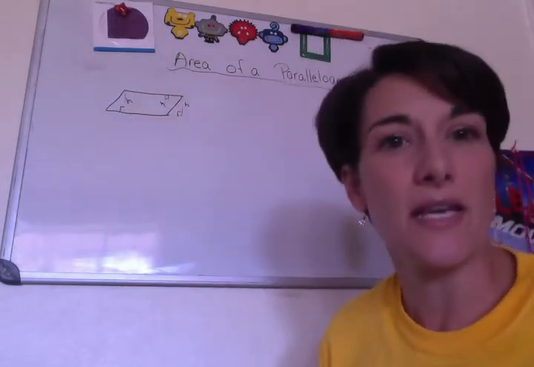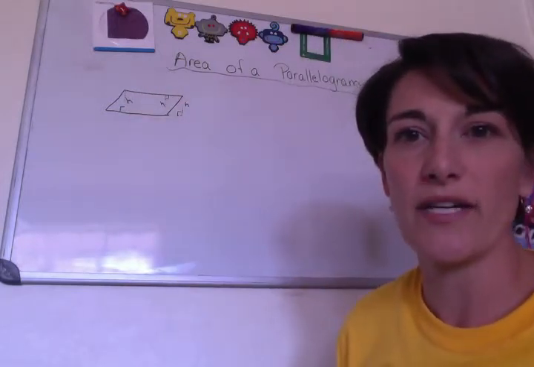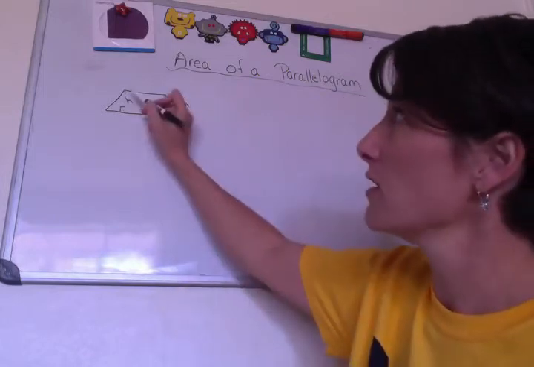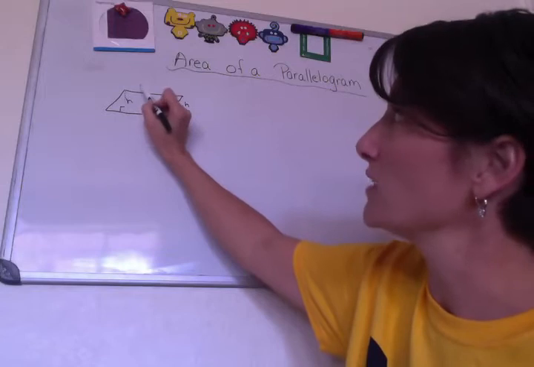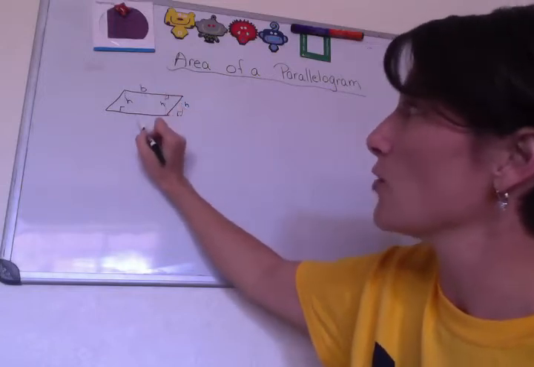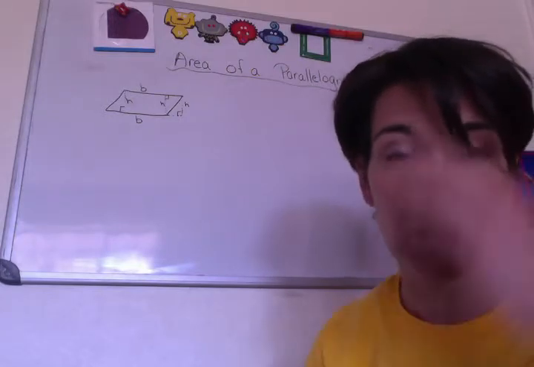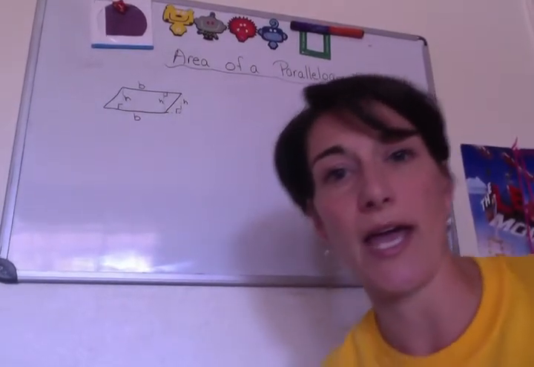The other big thing in the area of a parallelogram is we need to find our base. Our base is always going to be where the height is measured. So from the dotted line to the dotted line, the top part could be a base, or this bottom one could be a base. Those are all the components that we need to solve some of the problems. So let's go ahead and try a couple of problems.